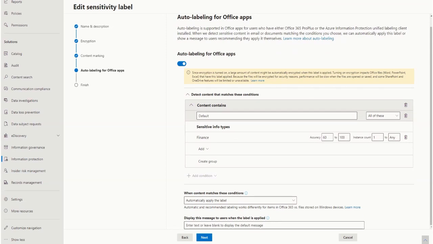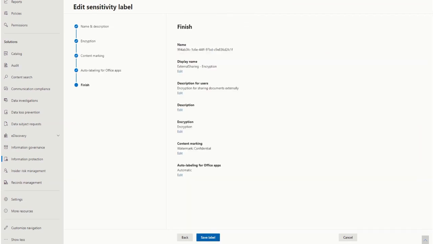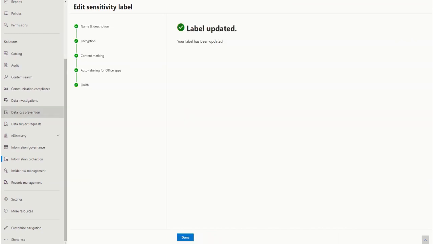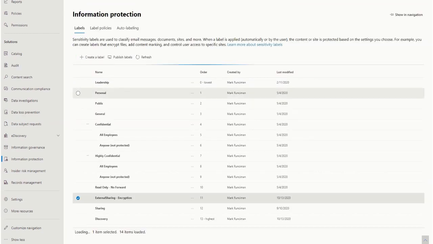So any emails that are containing the finance keywords will then be encrypted, and the end user, or the recipient should I say, will then have 3 days to consume that information before access is then denied. And then we just save the label. Once that's been saved, I will show you how to set up policies. Okay, so that's now complete.